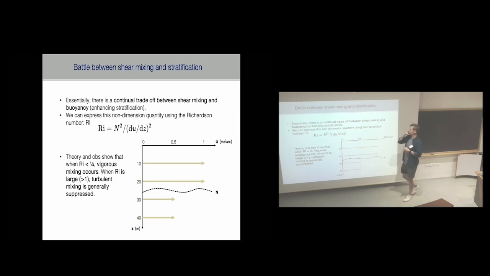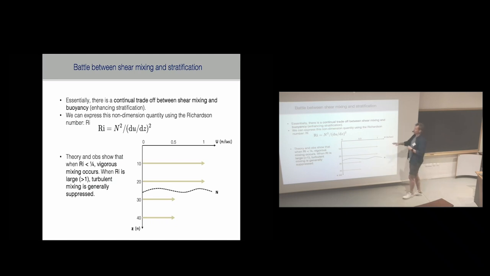All right, so the mixed layers can essentially, in a very simplified view, be seen as a battle between mixing processes like shear-driven mixing, because there's shear in the water column as we have these Ekman spirals and the wind stress, and a trade-off then with buoyancy. And here I'm mostly talking about buoyancy gain. So warming or precipitation or melt from sea ice.